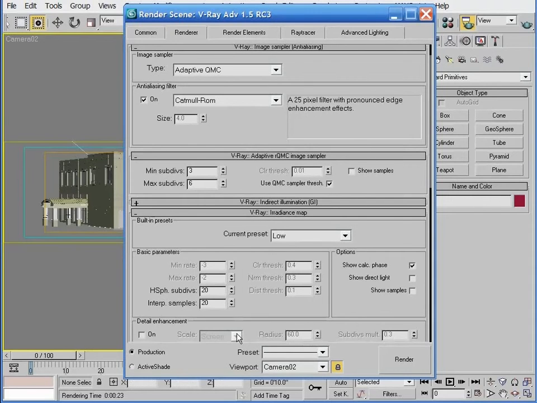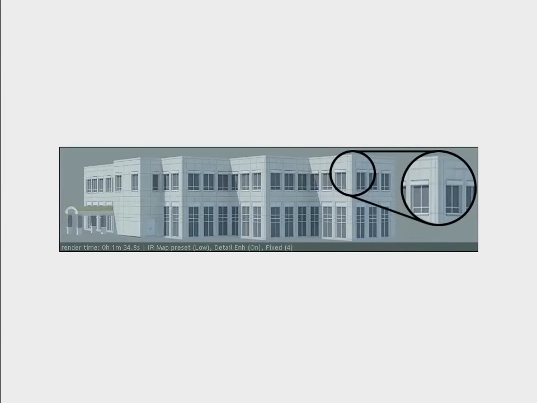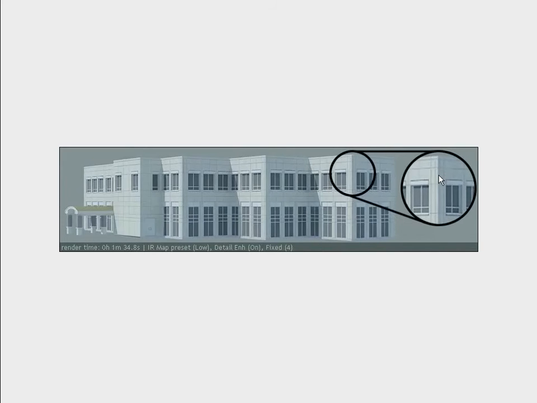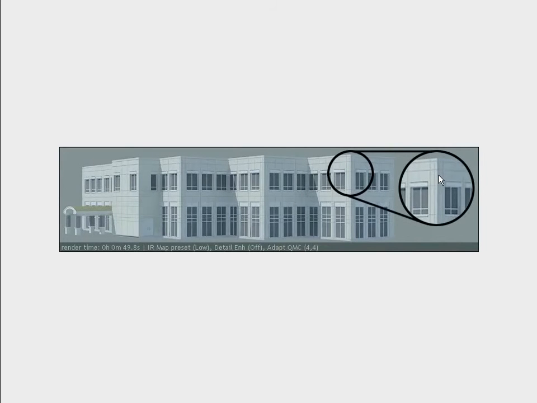And you can see just how similar the fixed and adaptive QMC samplers are by rendering the same scene with both sampler types and making the min and max value in the QMC sampler the same value as the subdivisions value in the fixed sampler, and when you do so, you'll find almost identical renderings. So when should you use the adaptive QMC sampler? Well, this sampler really is best suited for scenes where a high level of detail is needed or there are a lot of blurry effects.